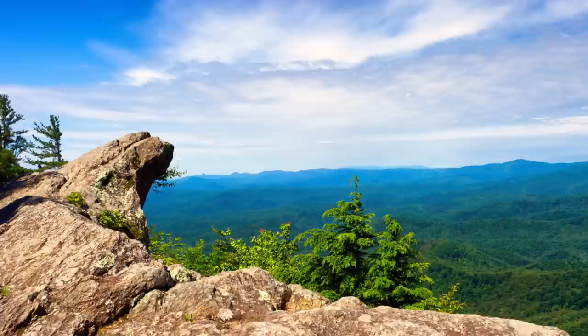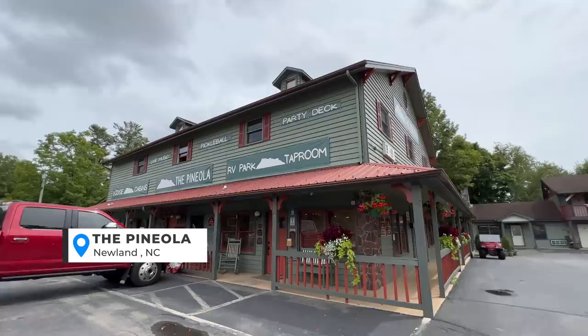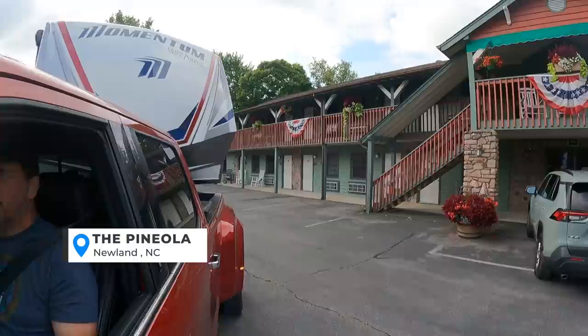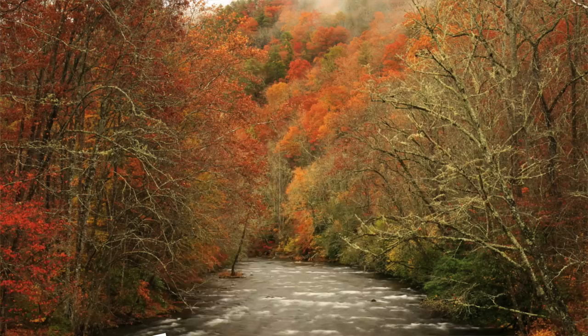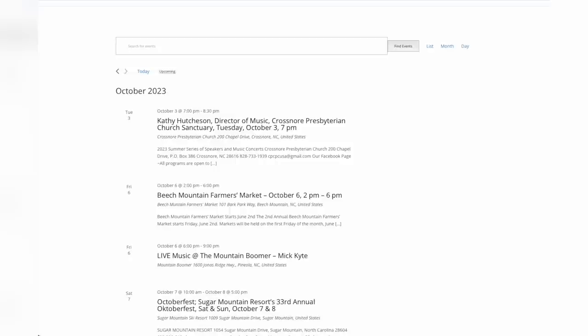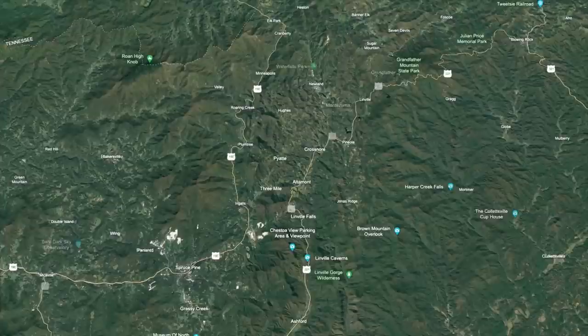By the way, if you think Blowing Rock is going to be some kind of geyser, it's not — it's just a rock. I don't know why it's called Blowing Rock; I thought it would be like an Old Faithful blowing something. The Pinola is not just an RV park, but actually a big lodge and hotel with cabins you can rent as well. This is also a skiing destination in wintertime if they get enough snow. The town of Newland, a lot like Franklin, has fall festivals and things going on in October, so be sure to check their websites. We'll have links down below.